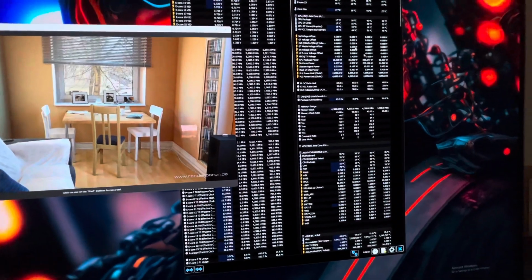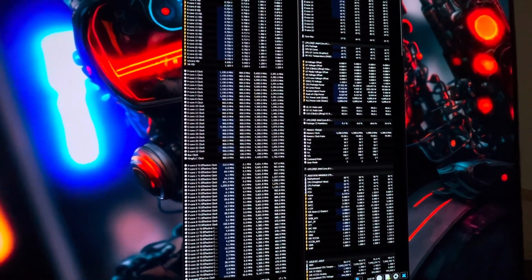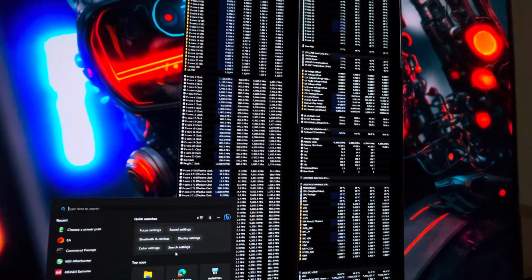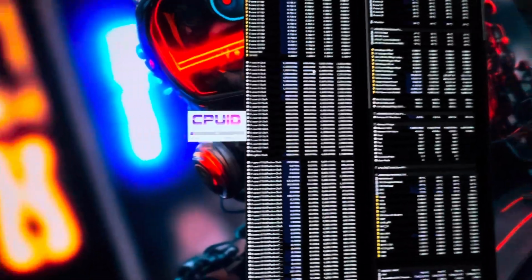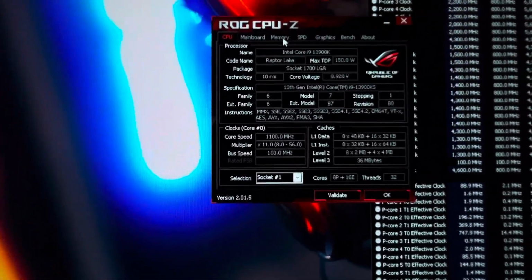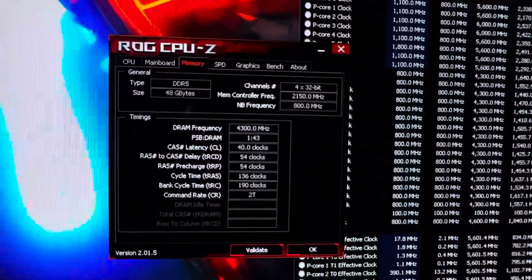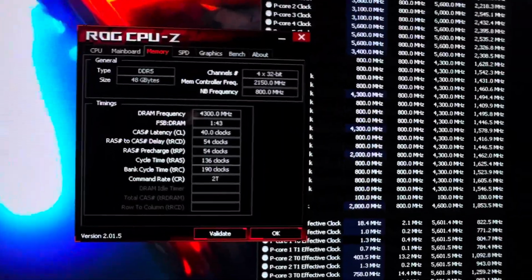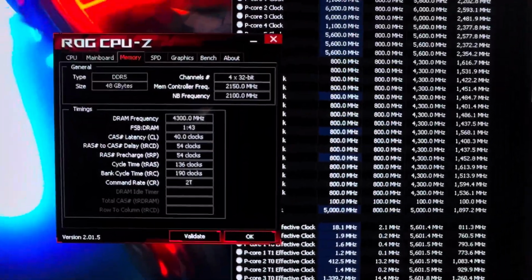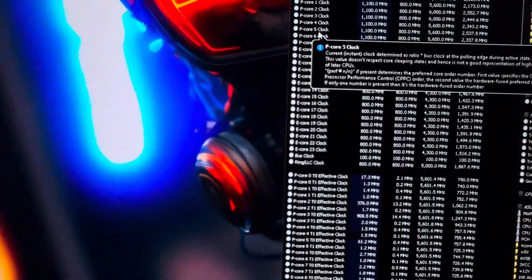And this is DDR5 8600. And this is actually stable. This is the OG Z790 Apex. And this is the memory profile that I'm running on this CPU right here. So we'll take a look here. We got that CAS latency 40, 8600, and this is TM5 stable for however long. And it's great. It's a really fast gaming profile.